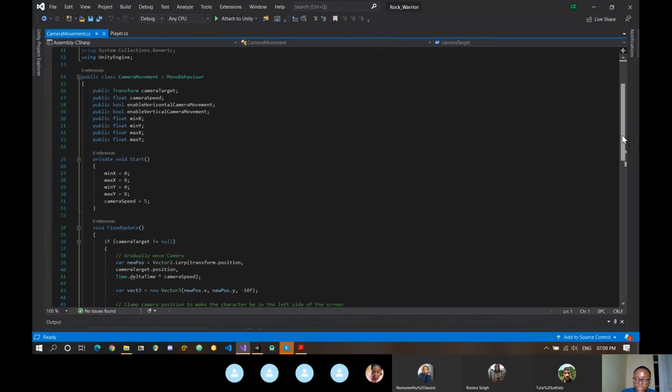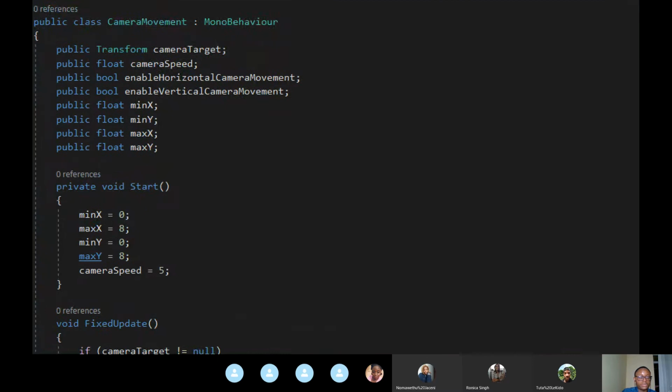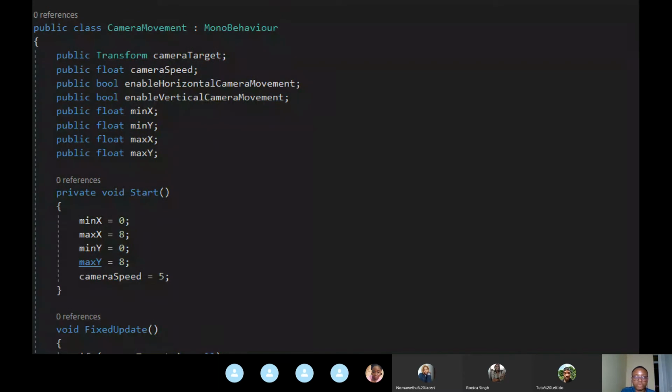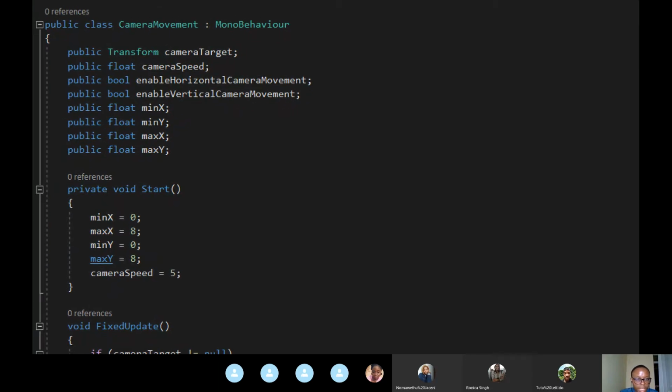It shows you have the camera speed, which is the speed at which the camera will move with the player. You have the camera target, which is the player. And you have the option of enabling horizontal movement and vertical movement, so it's up to you if you want to enable the movement vertically or horizontally.